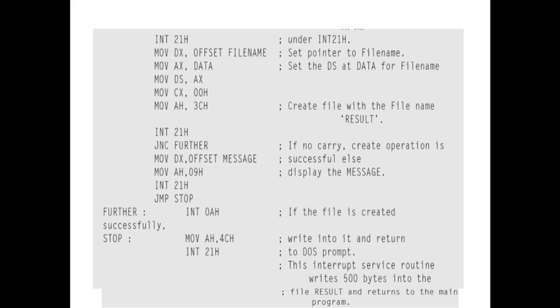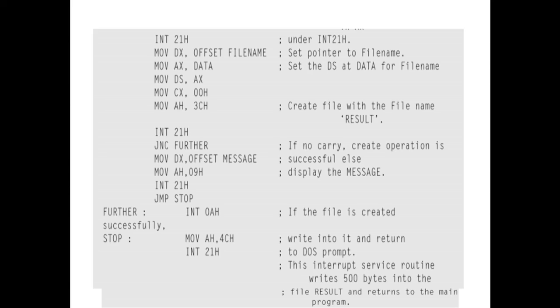Now if there is no carry, in JNC further, it will jump to the further label. At the further label you can see INT 0H, which means the corresponding interrupt will be executed. So the file is successfully created and we are executing INT 0H.